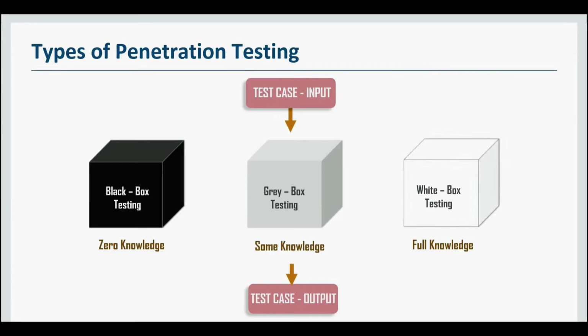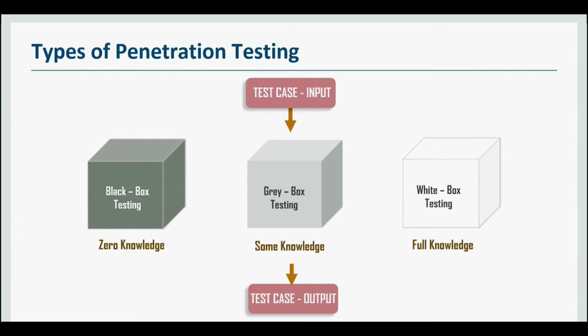So let's begin with white box. When the penetration tester is given complete knowledge of the target, it's called a white box penetration test. The attacker here usually has knowledge of the IP address, which controls are in place, different components of the application, code samples, etc. And then there is black box testing. So when the attacker has no knowledge of the target, it's referred to as a black box penetration test. That's as simple as that.